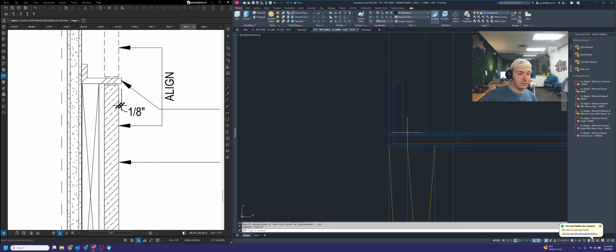Okay. And then what we really want to do is add some shim back here behind this angle because we need to make sure it's bumped out 1/8 of an inch. So we're going to do that here. Throw a diagonal line in there to represent that that will be shim behind the angle. And then that should do it. So 1 3/4 angle by 1 3/4 angle by 1/4 inch thick.